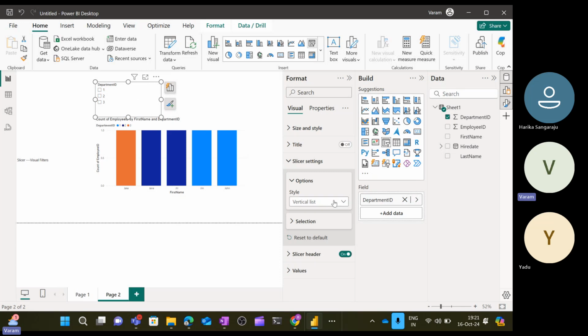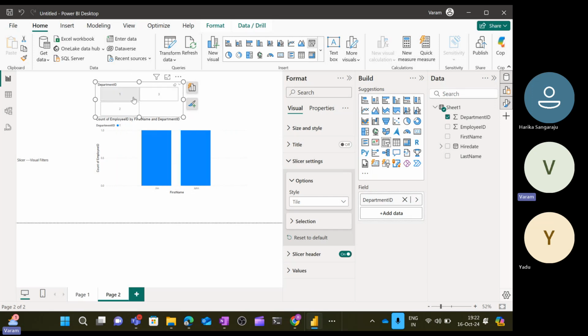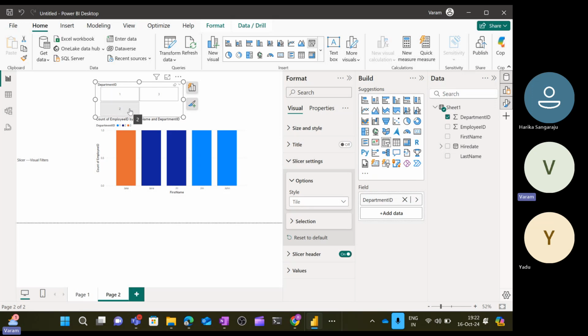1, 2, 3. And if you use the tile, tile is one of the things most of the people are using correctly. If you select 1, it will show that it is selected. 3, it shows that it is selected. 2, it shows that it's selected. If you unselect, it's good. After that, you can go to the settings as well, the properties of the slicer settings, like how these cards are looking, black, white, blue. You can explore all these things, guys.